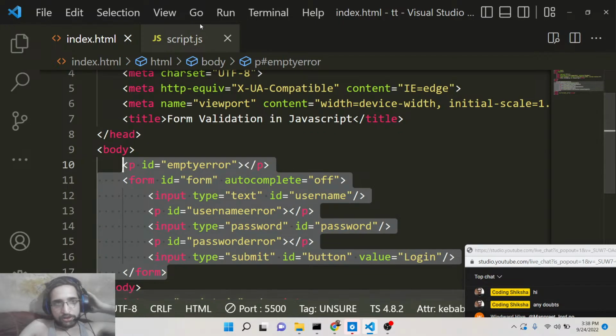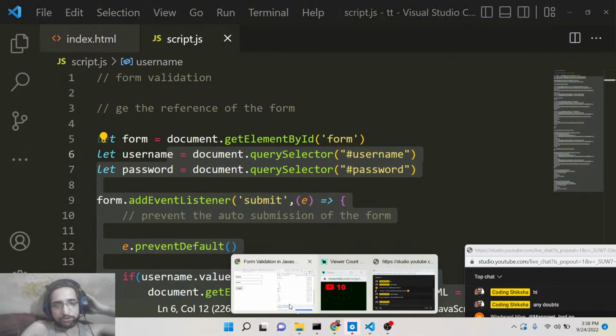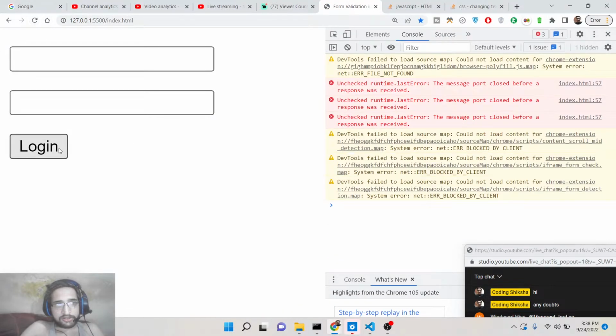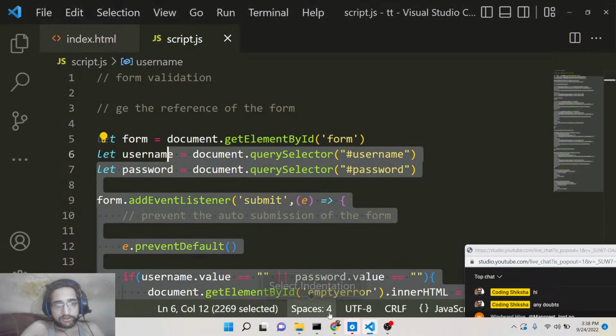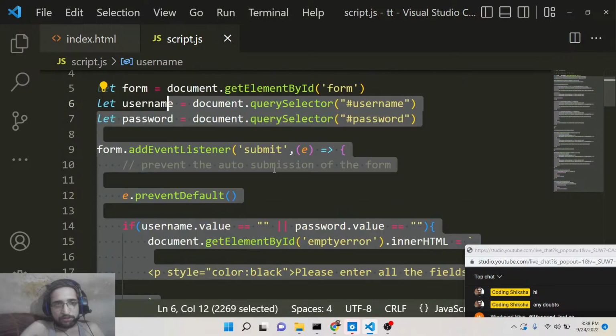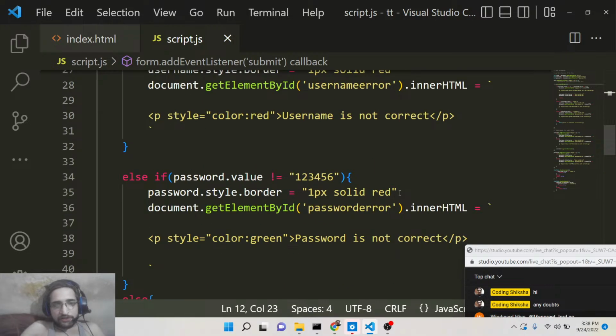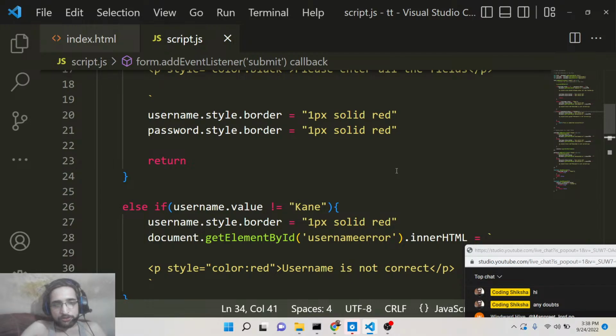So one other thing guys, if I write something here, we need to remove this, which is this one, Please enter all the fields. So what we can do here is that basically we can remove this inside our code.